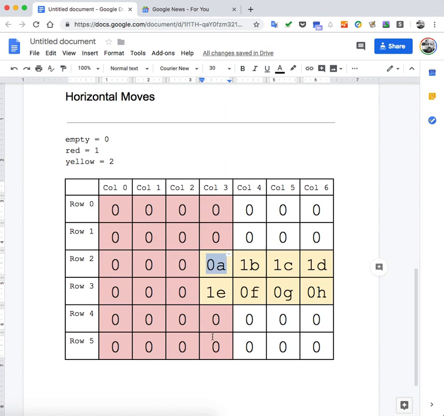The problem comes with, like, what if the horizontal win is here? So what if these 3 pieces are red and this one is open? Well, if our method takes into account this stuff, it'll go out of bounds down here. So we're going to have to deal with that situation later.